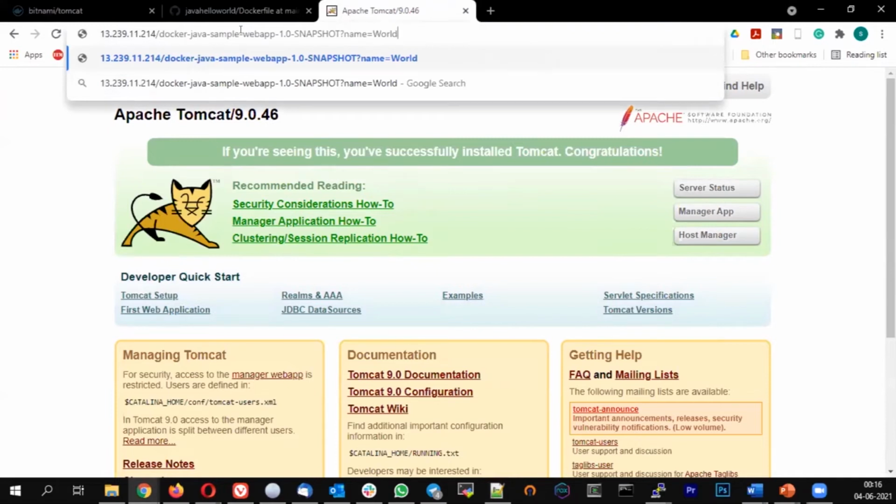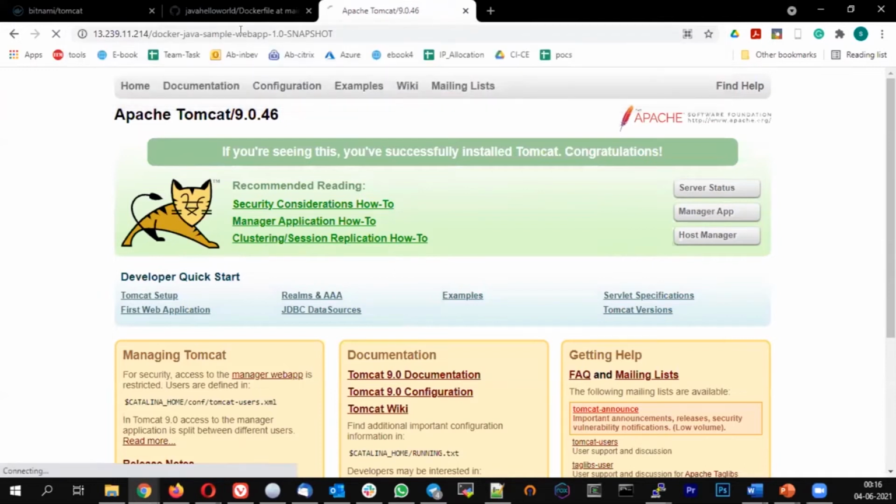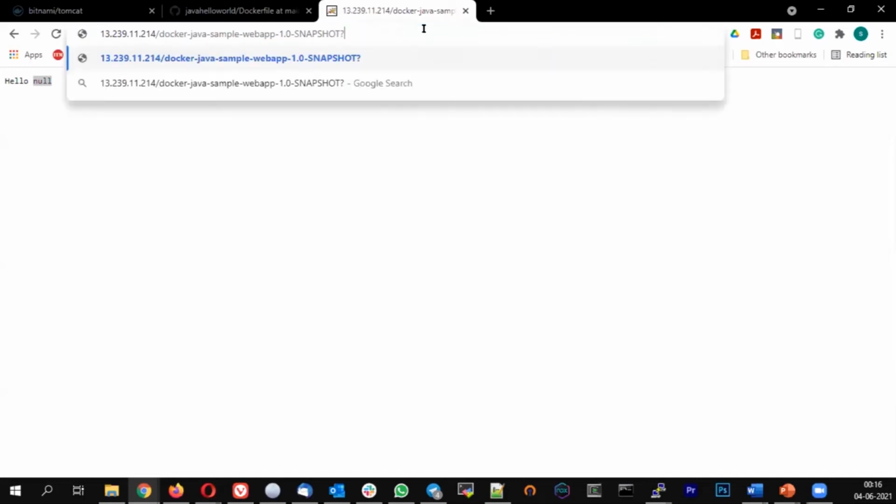slash. Okay. You just run the snapshot. It will say hello null because I'm not passing any values. And I can pass a value like question mark name equal to Docker training.